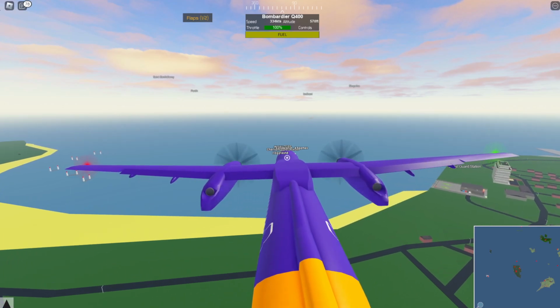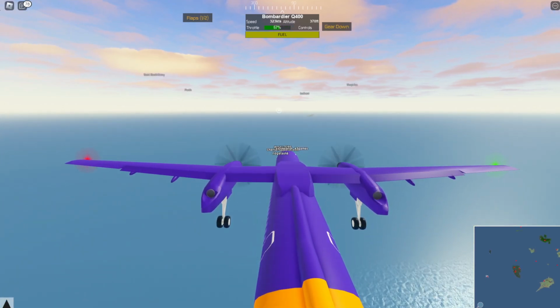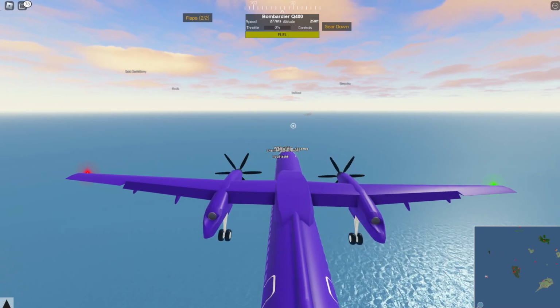Okay, let's disengage our throttle. Landing gear down, two flaps on. Do zero throttle actually, because we want to get it as slow as we possibly can.